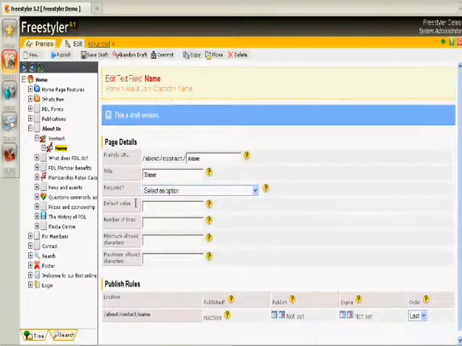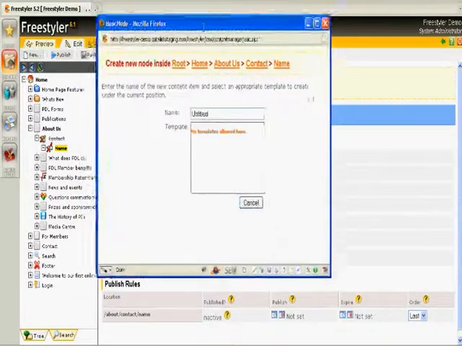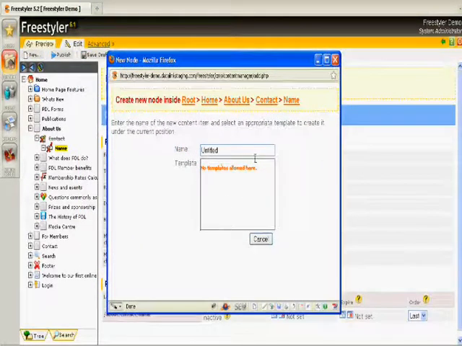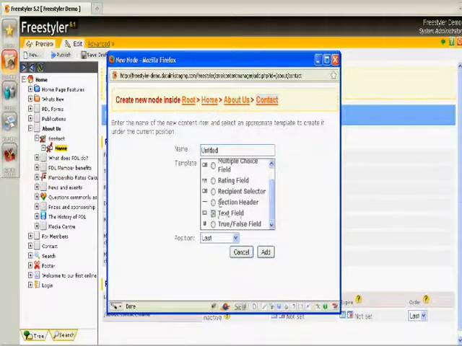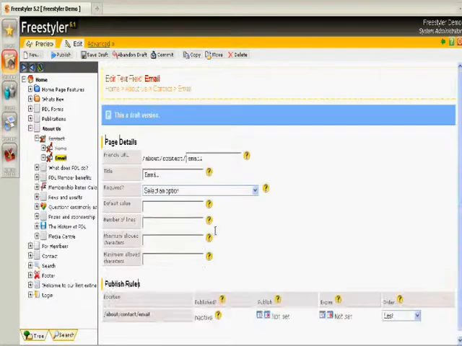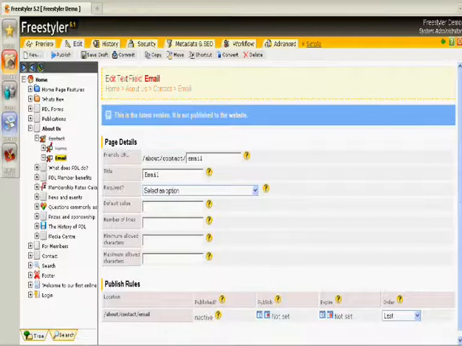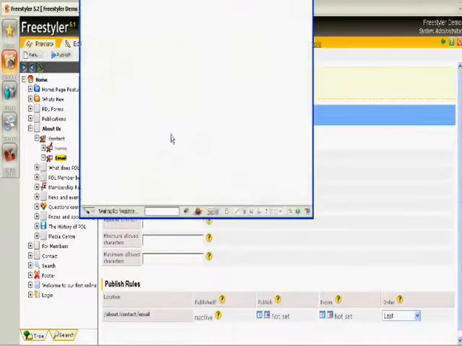The next field I'll add is also a text field asking for the user's email address. I'm going to give it the title Email. So I click New. Note that the template selection doesn't come up at this stage. I have to step one level up in the tree. Clicking on that link will take me up. Click on Text field, and then give it a name of Email, and click Add. It will automatically position it last on the form. Our final field will be the inquiry field, so I'll title this one Inquiry.